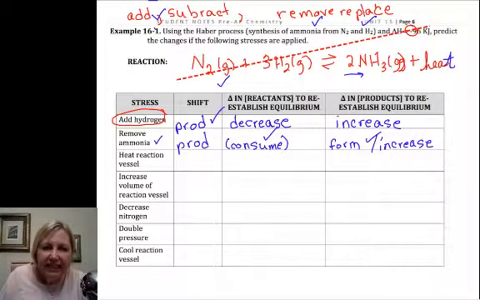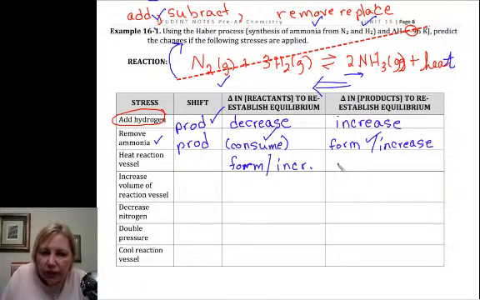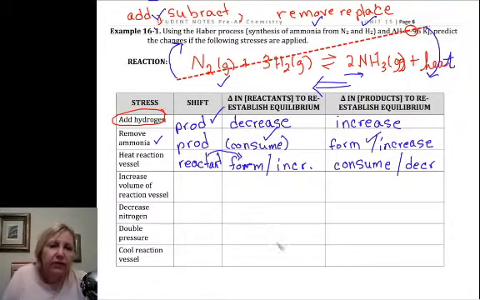So I added heat. So remember, to add, you remove. To remove heat means to move to form reactant. So I'm going to form reactants, or increase my reactants, and I'm going to consume or decrease my products. So I'm going to decrease products to get to equilibrium. Okay? So I shifted to the reactant side. So you're shifting to the side that's the formation is.